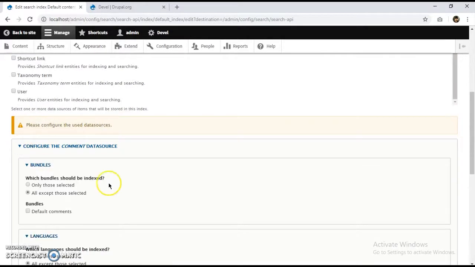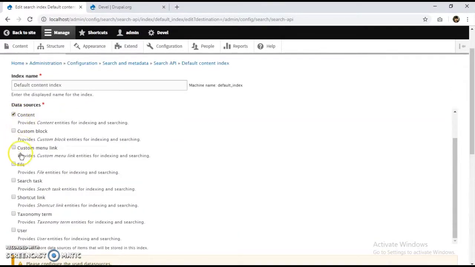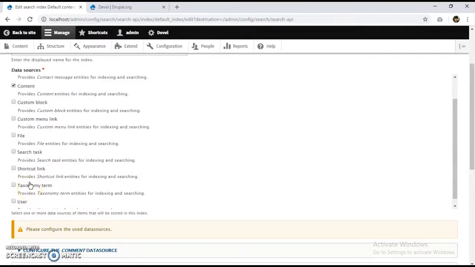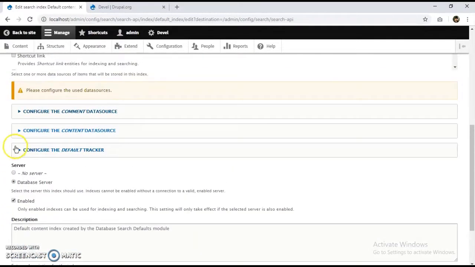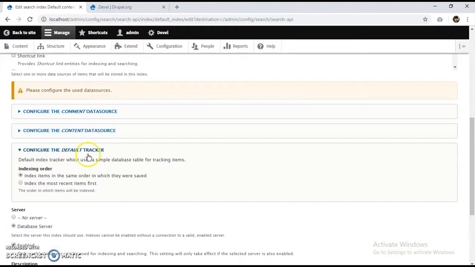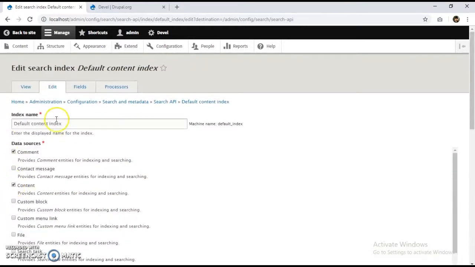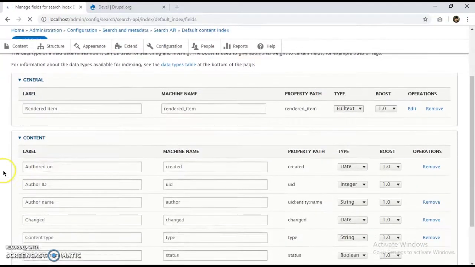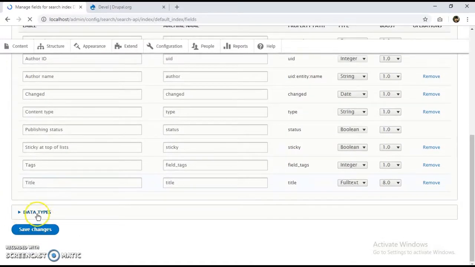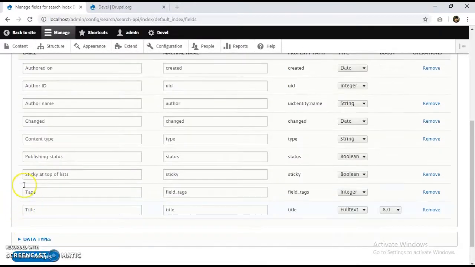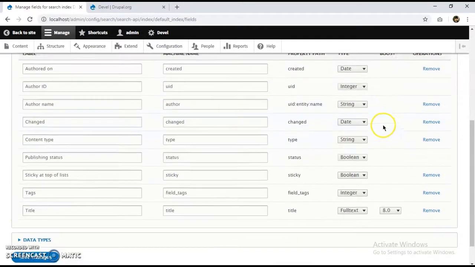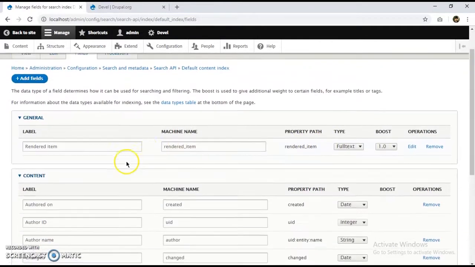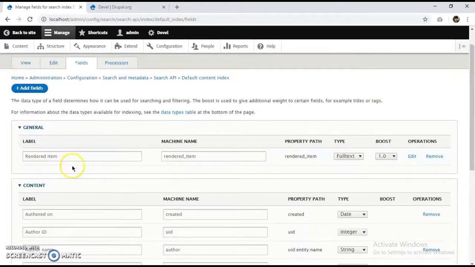As per the types we select, it's going to ask us for different configurations of these types. There is also a default type. And also there are different fields in this index. These fields help us to search our data better. We can change these, and we can remove them. We can even add fields.